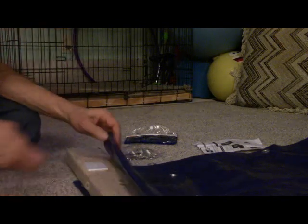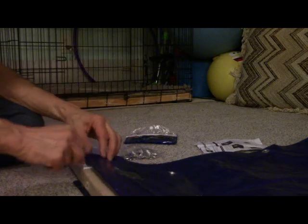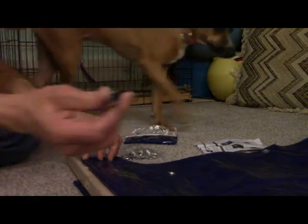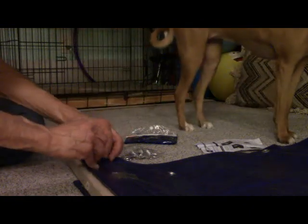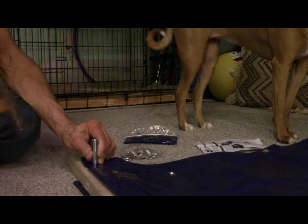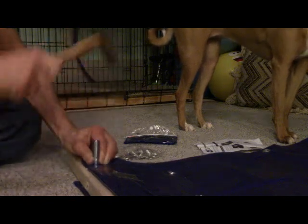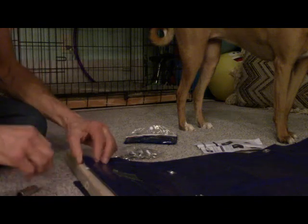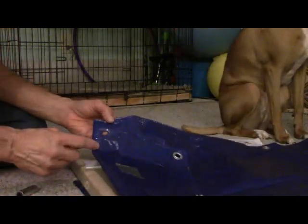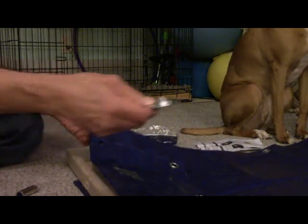Okay, so you put this little piece down first. This is real easy. And then this has kind of got a cutter head on it. It wouldn't hurt if it was a little better, but this stuff is cheap. You might be able to get a good one if you paid more money, I don't know. So I got my hole. Take this anvil thingamabob.